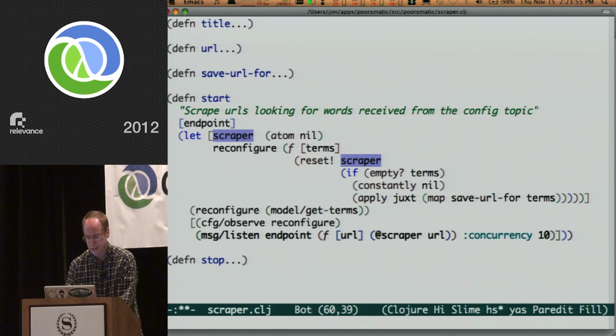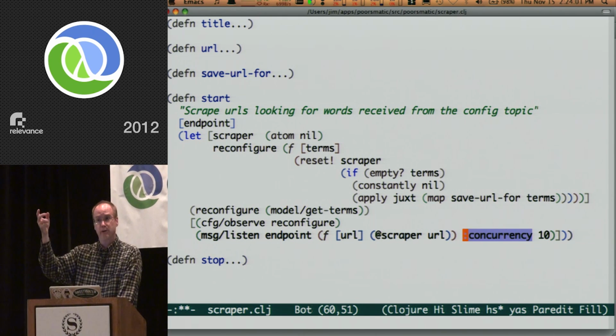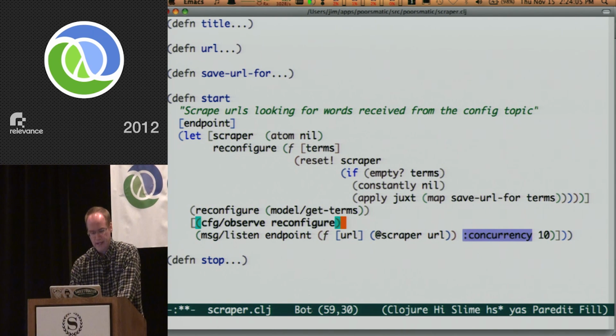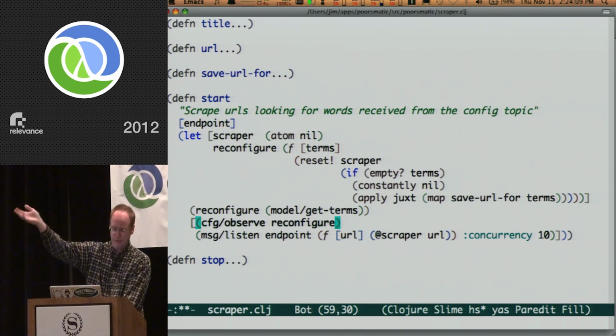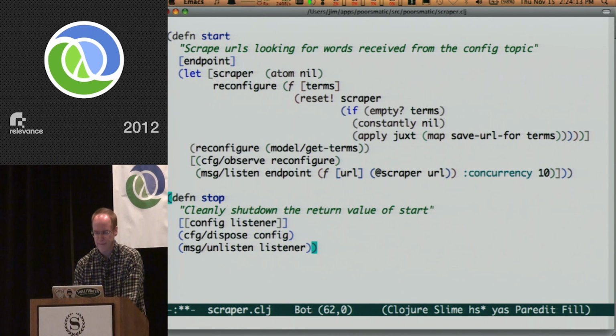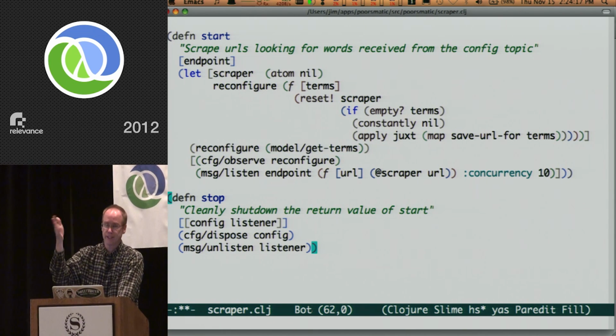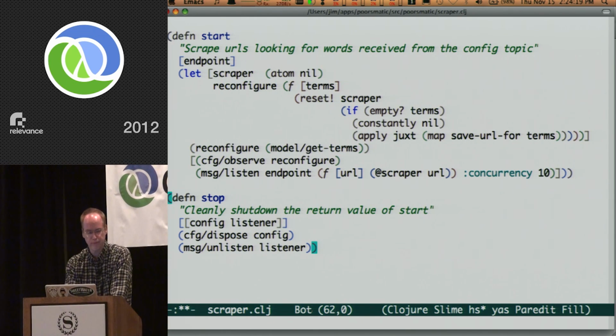He gets a URL and scrapes it. By default, he's just single-threaded, but he will be I/O bound, waiting on those fetches to return. So we give him a few more threads with concurrency. And the configure, we're just passing that to observe, so he gets called whenever those search terms change. Stop, 5 minutes. I can do it. All right. No questions, but y'all come to our unsession if you have more questions, or we'll figure that out.